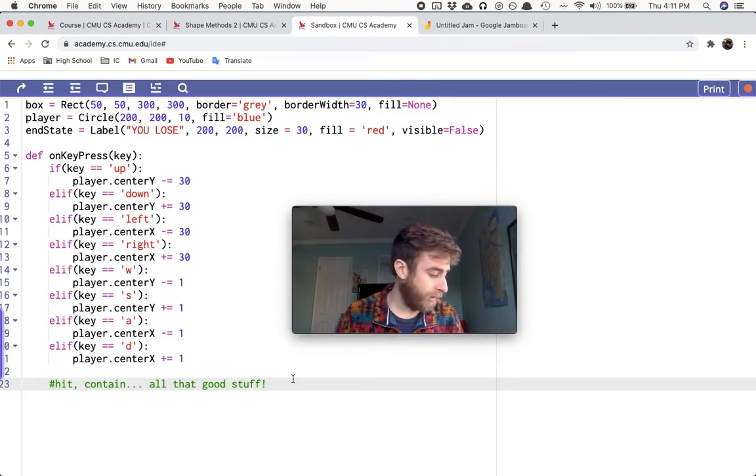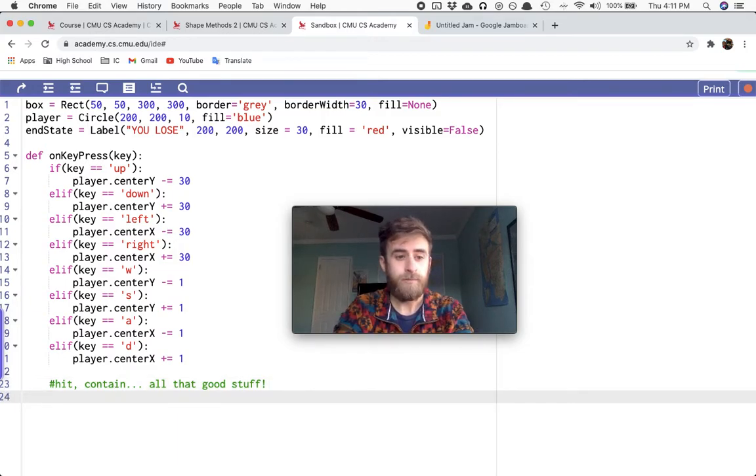So the first function we're going to take a look at is contains. The way contains works is whenever the contains function is called on an object, it will, well, let me start writing it out.